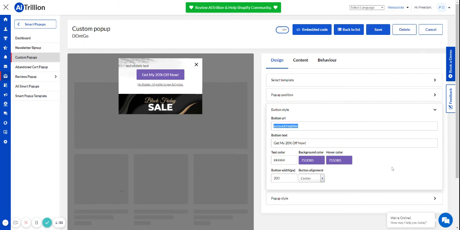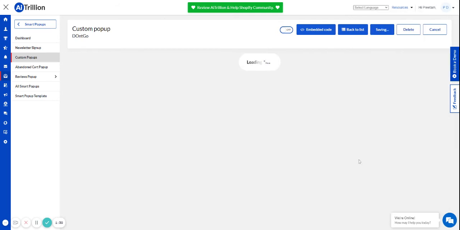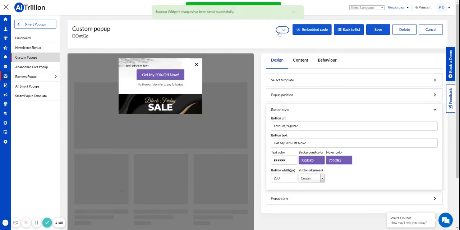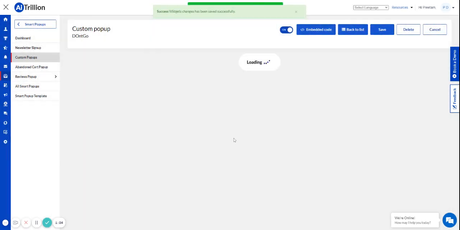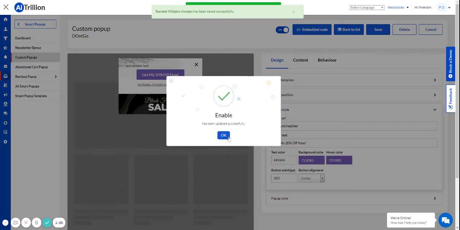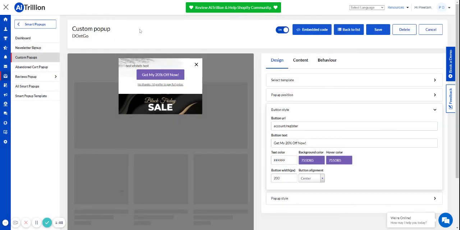Once you're satisfied with all the settings that you want to make, click on save to save your pop-up, and then remember to turn it on. Once you've turned it on, anytime the person is Xing out of your website, they are going to close out of your website, this pop-up will be displayed at your chosen time, which is basically an exit intent. So anybody trying to close the website, this pop-up would be displayed at that time. That is how you create an exit intent pop-up.